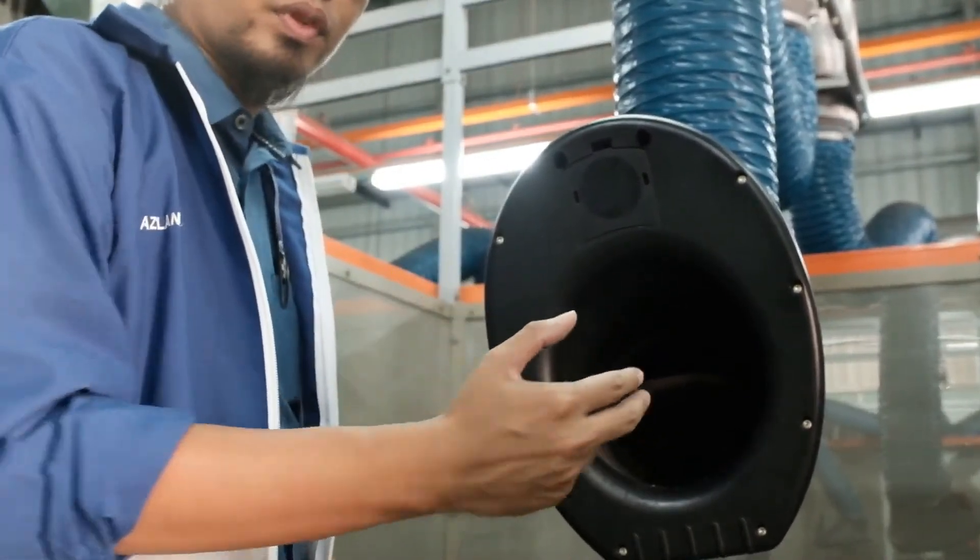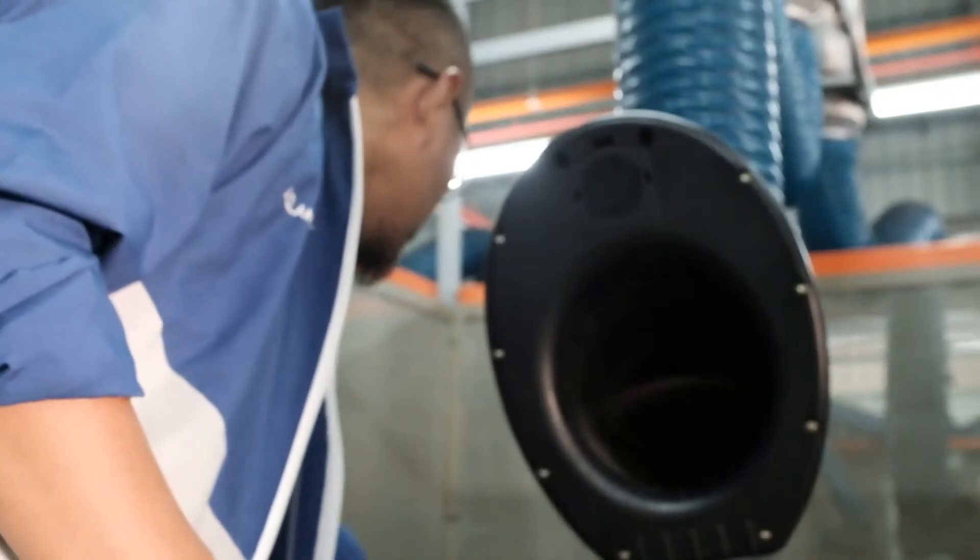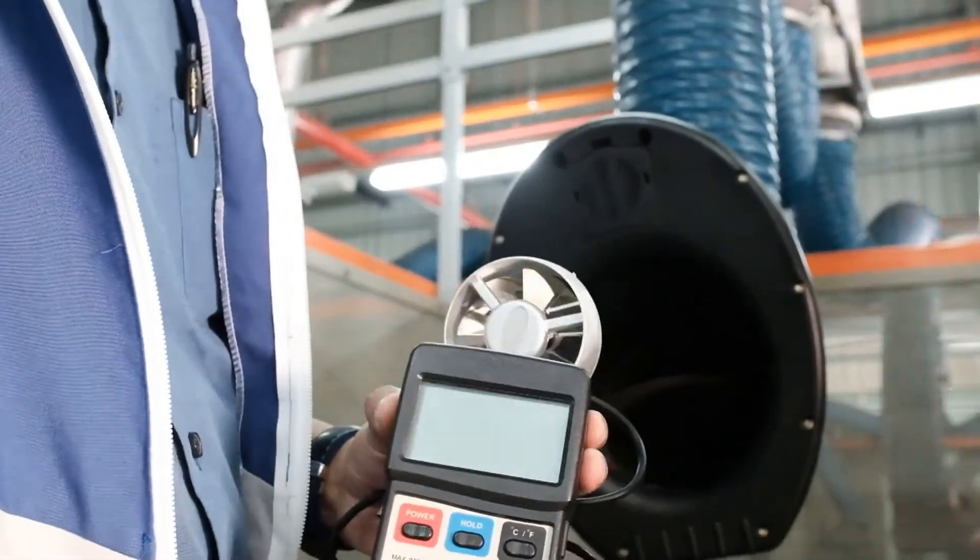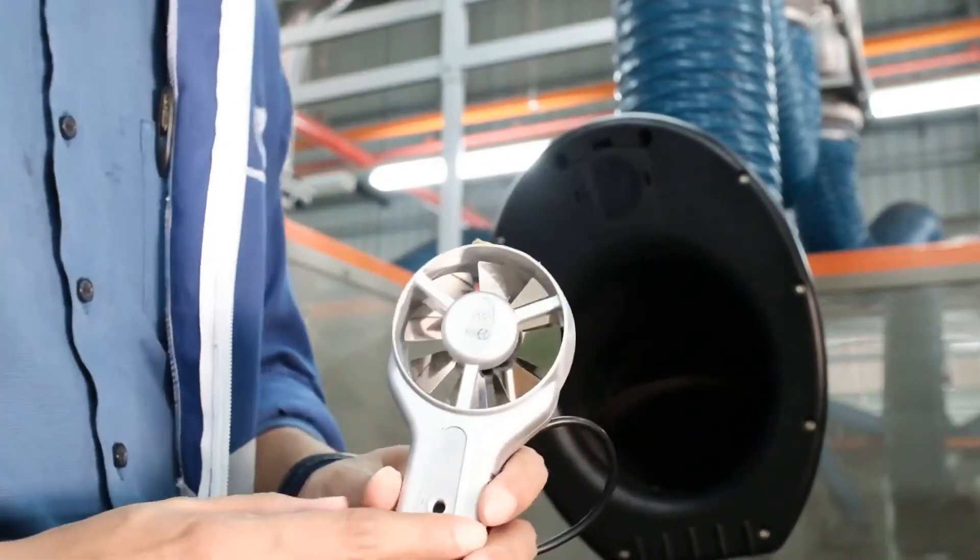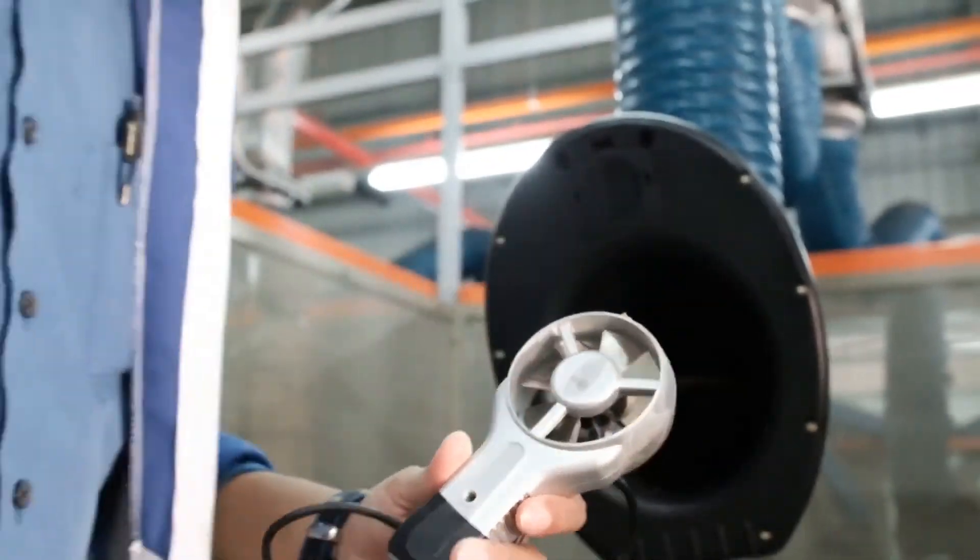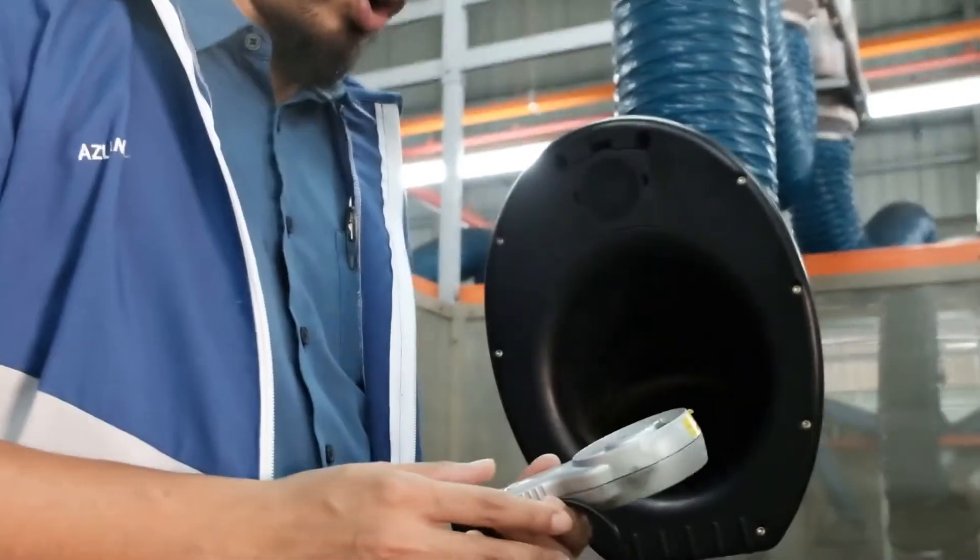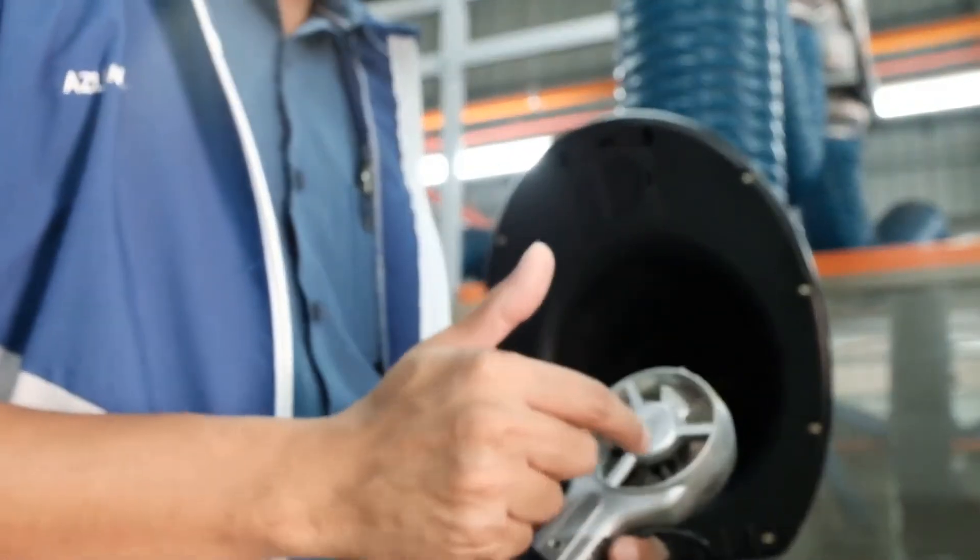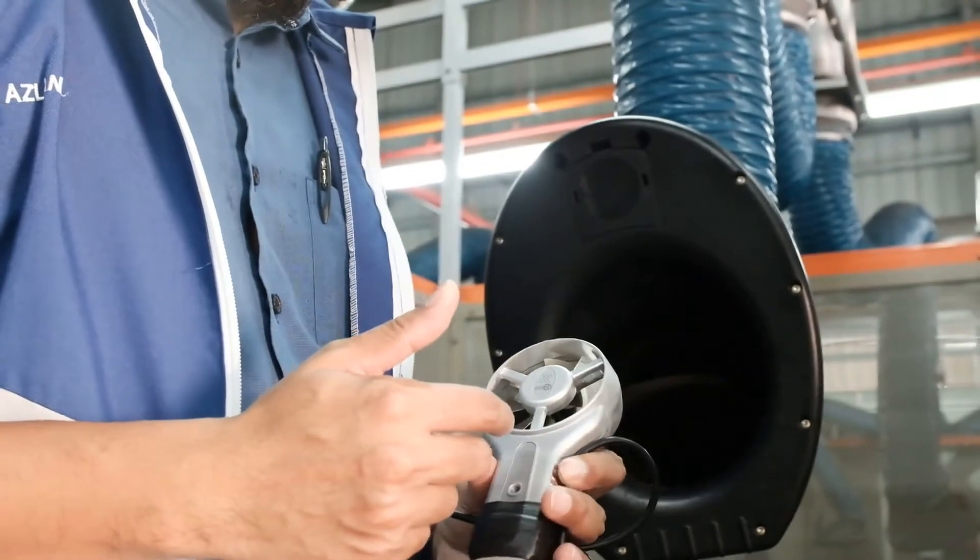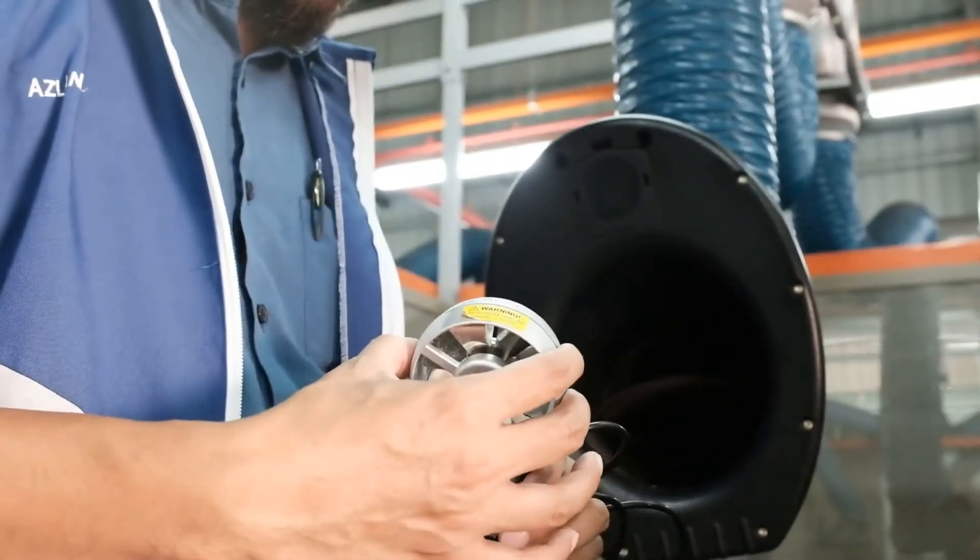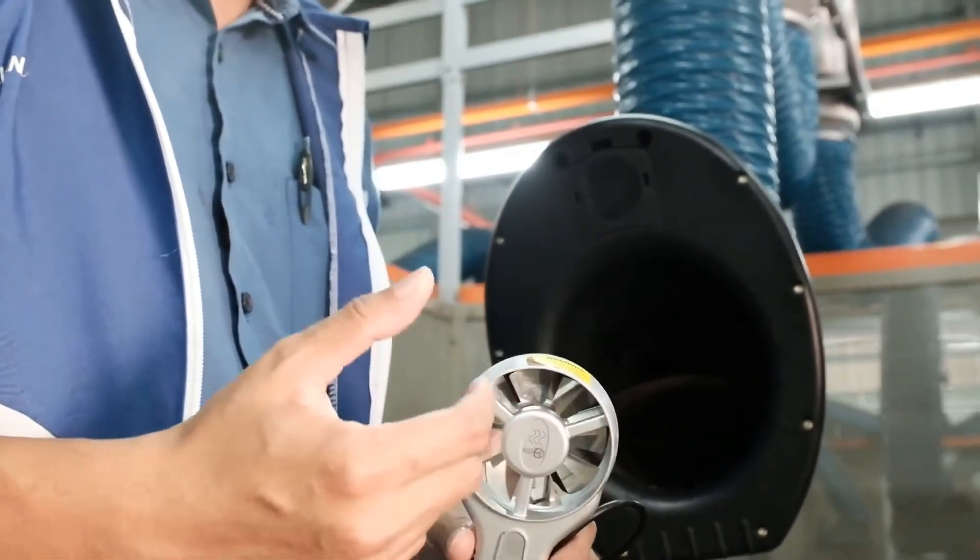Now we're going to get the velocity of the air into the hood. To measure the velocity of the air into the hood, we're going to use a special equipment called anemometer. Anemometer has two parts, which is the body of the machine that takes and displays the measurement and selects the desirable settings. And this is the probe, which has a small fan and a metal casing. It is a precision equipment. Whenever there is air passed through this probe, the fan will rotate according to the velocity of the air. What you need to be very careful when handling this equipment is that you should avoid touching or poking the fan, or else you're going to damage the ball bearing.